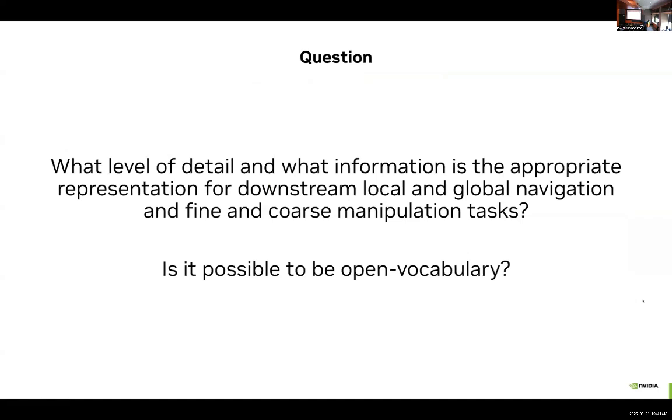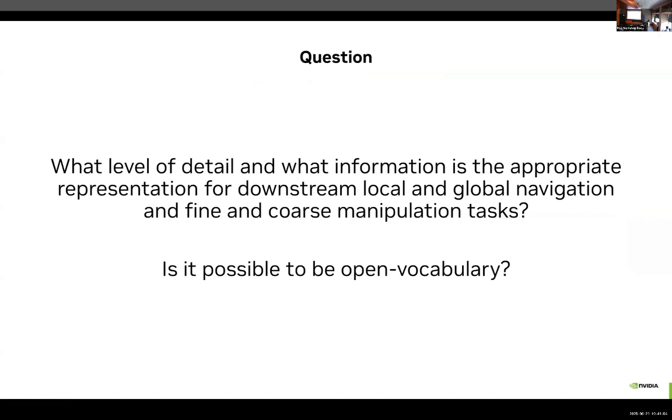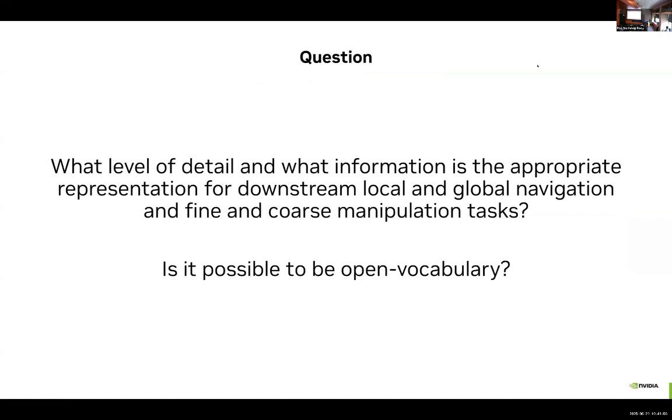Yeah. So one question that I have, based on my experience, I've been asking myself is, what level of detail and what information is required to enable the most amount of downstream tasks, the downstream tasks being local navigation, global navigation, and fine and coarse tasks.